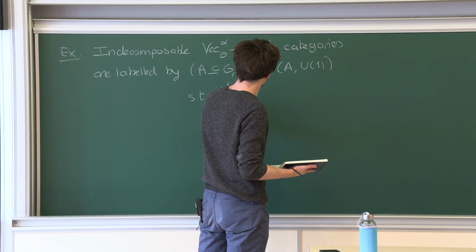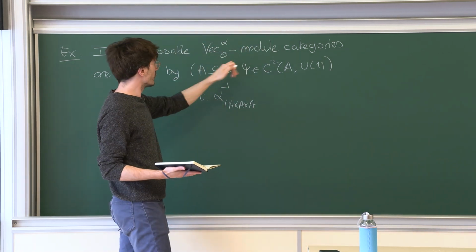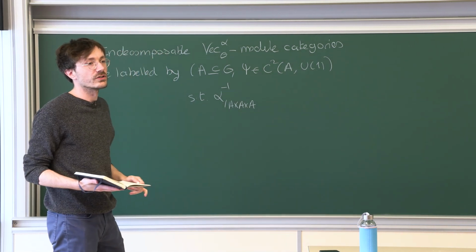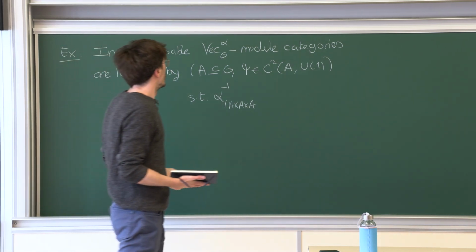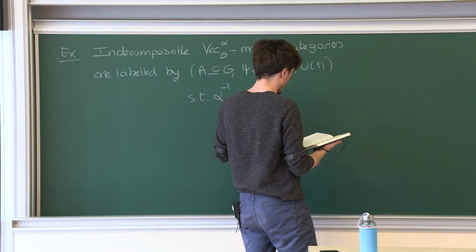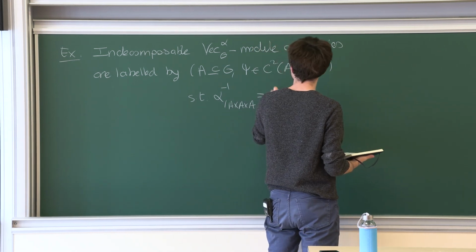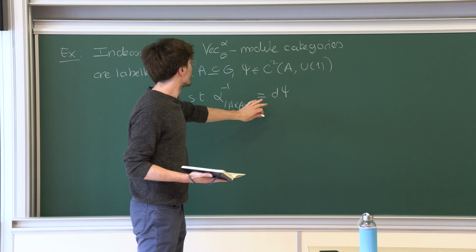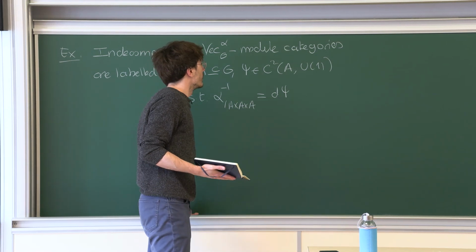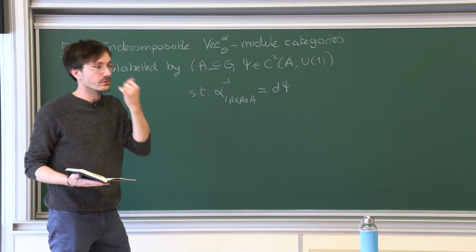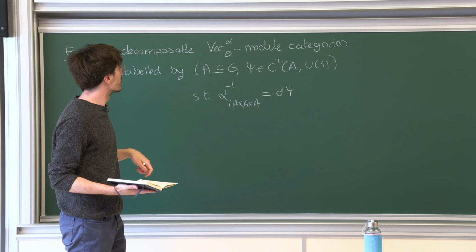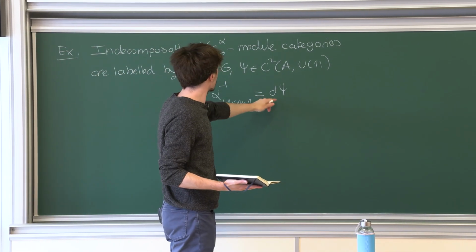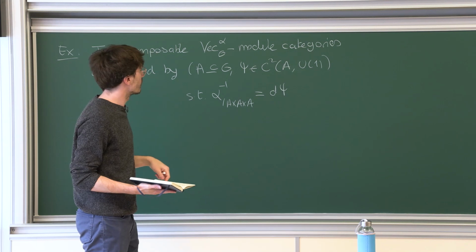When you restrict it to the subgroup, so instead of evaluating it on any element of the group, you just evaluate it on an element of the subgroup, it has to be trivial, which means it has to be of a specific form, and it means there must be a psi. It has to be a co-boundary. I mean, this is the cohomology terminology. And this psi, you can think of it as essentially trivializing this alpha.